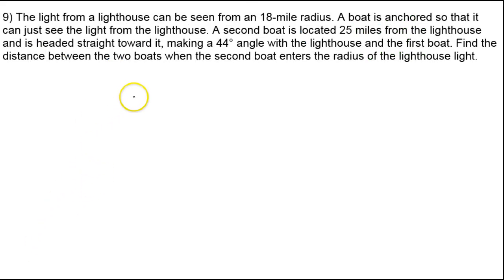Alright, this will be the last problem on this video. The light from a lighthouse can be seen from an 18-mile radius. A boat is anchored so that it can just see the light from the lighthouse. Alright, so there's going to be a lighthouse. So let's draw a lighthouse over here somewhere.